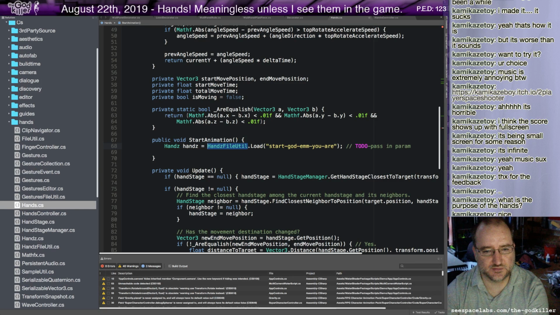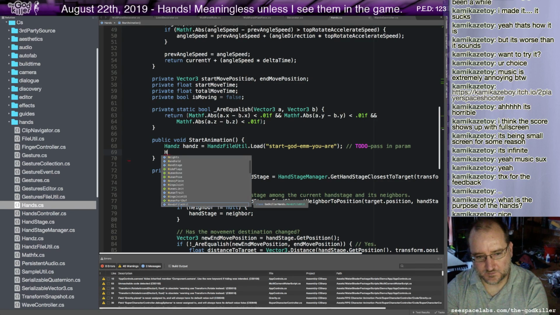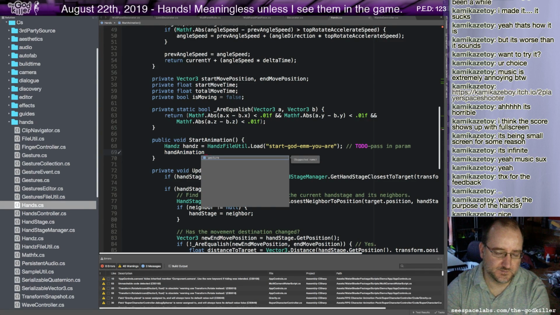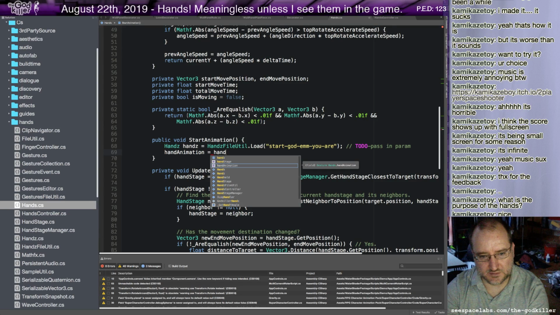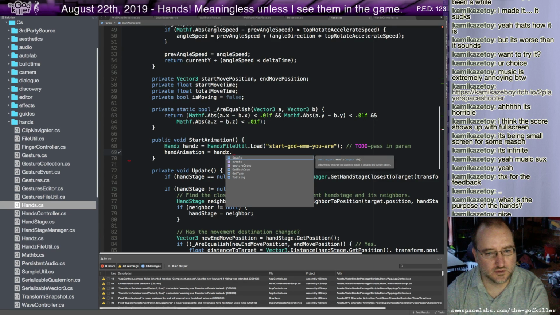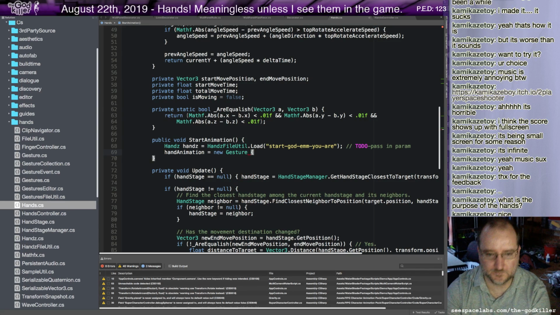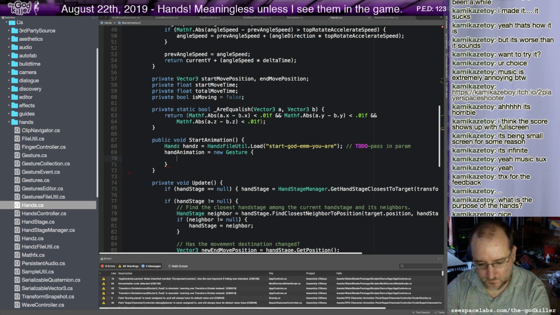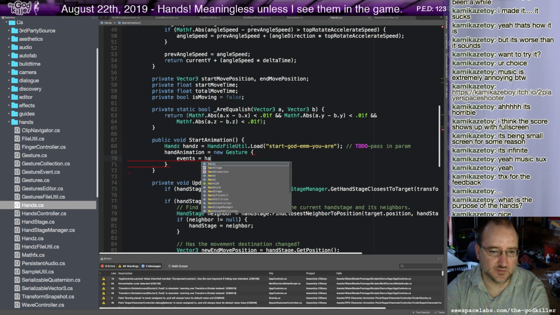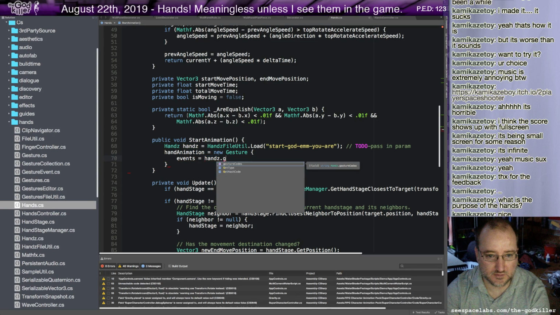Let's equals that. Hand animation equals hands. Let's see. Equals new gesture. Events come from here.